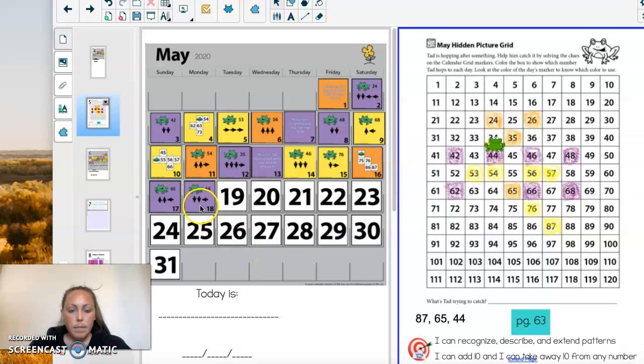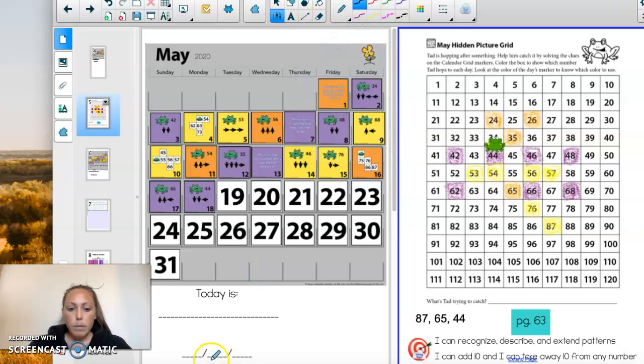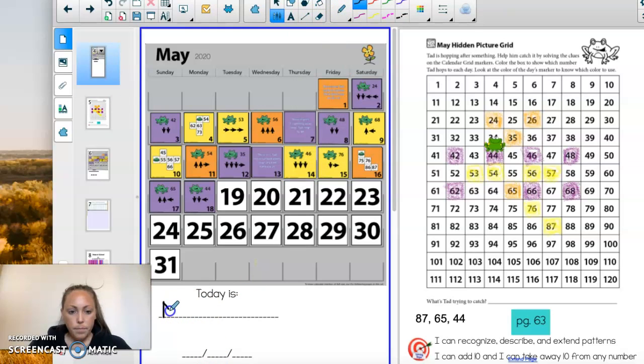So today is Monday, and it is still the month of May. So make sure you are ready to write the date with me, because today is May. And our calendar card for today tells us that it's the 18th. So it's May 18th. And what's the year still? I hope you said 2020. And then you can write the shorter way to write the date, which is 5 for the month of May, 18 for the 18th day of May, and 20 for 2020.